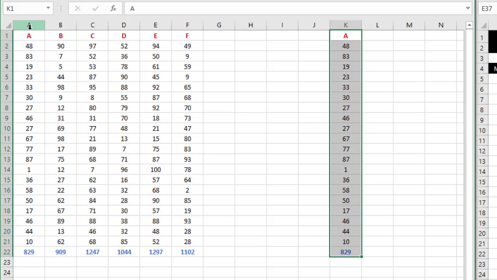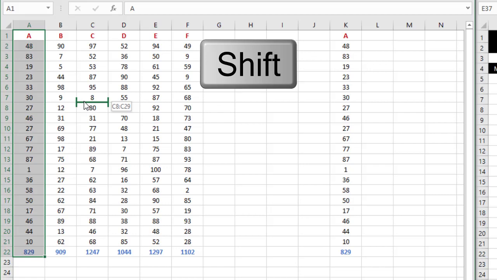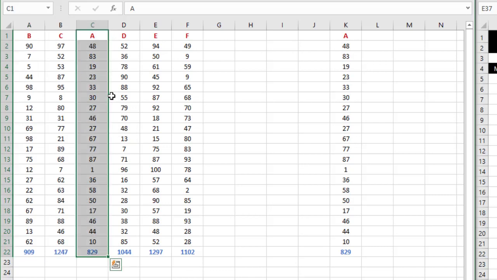But the problem comes when you want to move these columns in between the other columns. Let's do the same. If I go to move this, you'll see that it only goes over the existing columns, so it would replace the data. What you need to do is hold your shift key down, and with your shift key down move this across, and you'll see this dark green line appear. If I want to move it between C and D, now let go of the mouse, and it's moved A across and moved everything over. So it's all in the same position, apart from A is now gone between C and D.